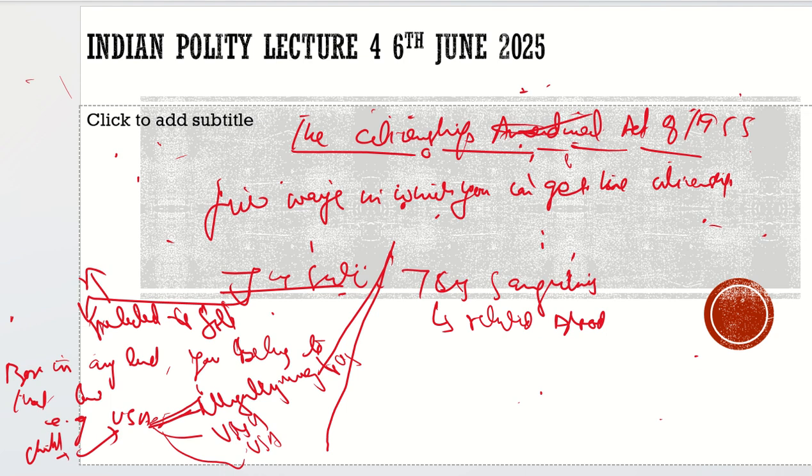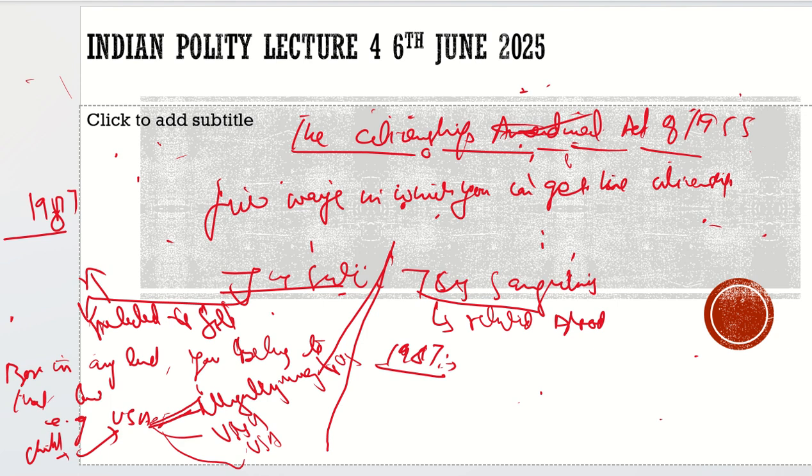It says if you are born in the land, if your parents are born in the land, then you are a citizen of India. But this concept was changed in 1987. We started to change from jus soli to jus sanguinis. What is jus sanguinis? It is related to birth. If your parents are citizens of a particular country, you will be a citizen of that country. If one of your parents is a citizen of India, then you are a citizen of India. Till 1987, we were jus soli. From 1987, it started to change.